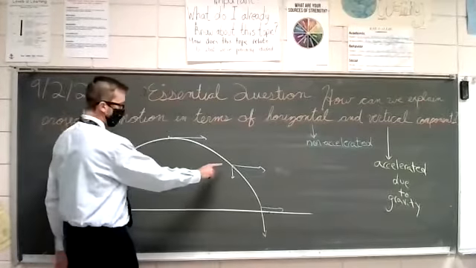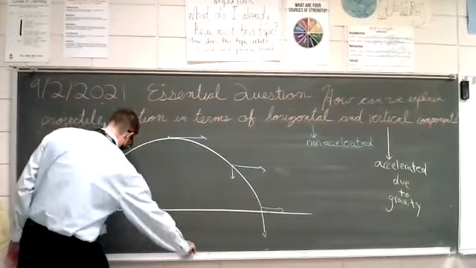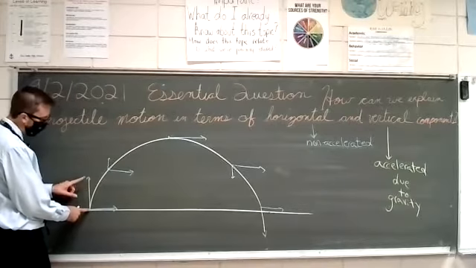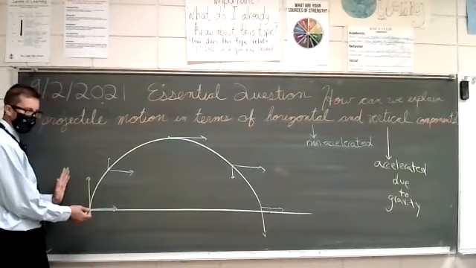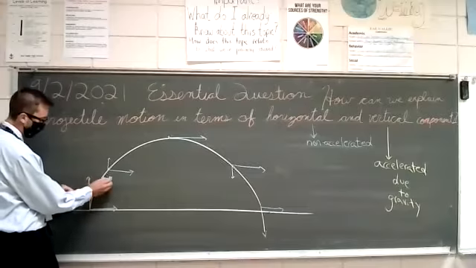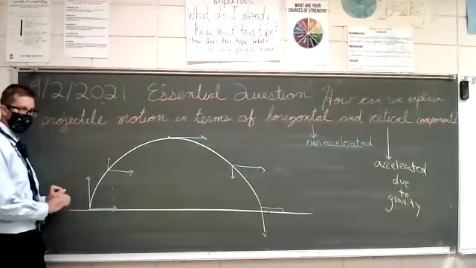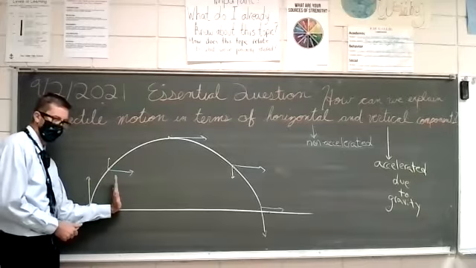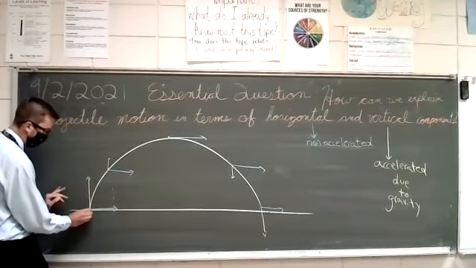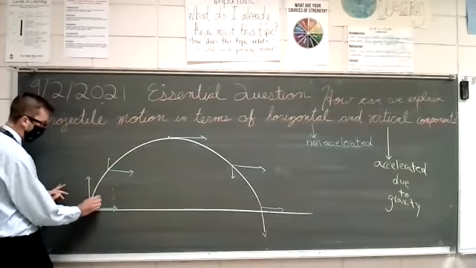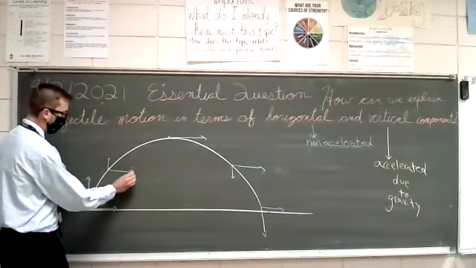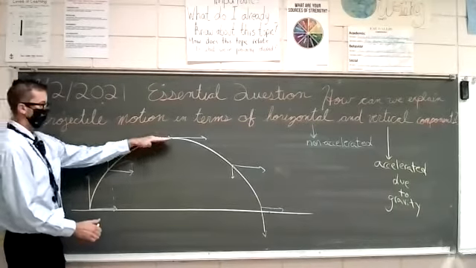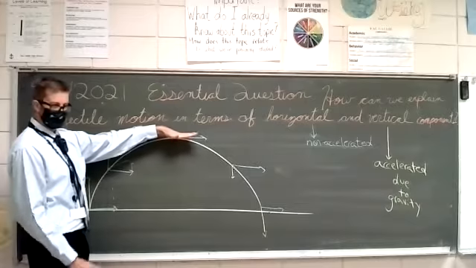The sum of these vectors, we've learned how to add vectors, and right now they're tail to tail. There is a method to add vectors tail to tail. You basically complete a quadrilateral and connect the diagonal. The diagonal will also be the sum. But we've been learning to draw them head to tail, and then connect the tail of the first to the head of the last. You can see that as the vertical component gets smaller, the sum of these vectors is getting shallower, and that's why eventually it levels off like this.